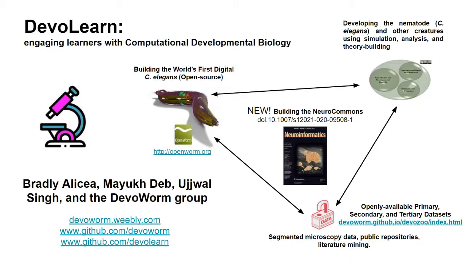The other commitment is to explore development, and this is very broad. We really do focus on C. elegans but we're also focused on a number of other model organisms. We take a very broad approach to development using secondary data, simulations, data analysis, and theory building. We often describe ourselves as a computational developmental biology or data science biology group. We are very invested in open data, and a lot of our activities are based around the DevoZoo platform, where you can find openly available primary, secondary, and tertiary datasets — all annotated and organized for people to use.